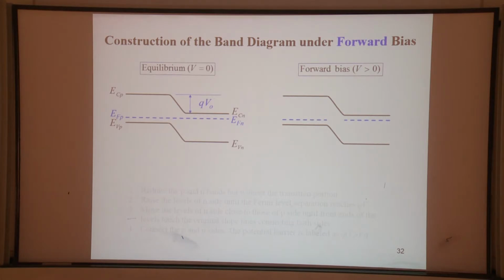So I want to show you how to draw the band diagram for the diode under bias. All right, now we consider the forward bias. At equilibrium, you already know how to draw that, right? Actually, there will be a depletion width, of course. This width can be calculated, assuming that you already know the value of the depletion width. You can draw the depletion width as well as the conduction band edge and valence band edge for the P side and N side. But make sure that the Fermi level is the same, at the same height.